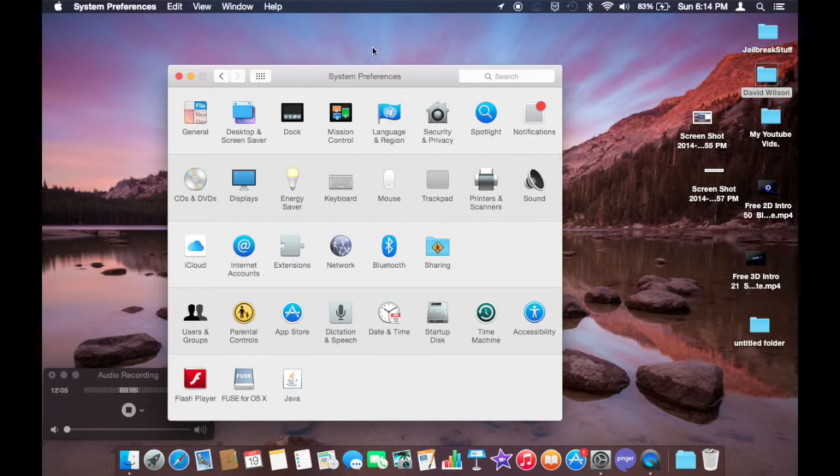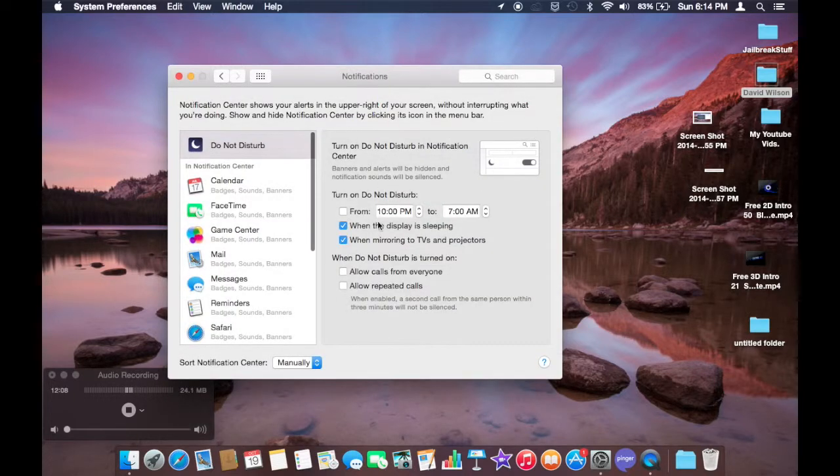Next, notifications. Notifications is really different. Let's go into notifications and settings. Now you have Do Not Disturb, which is a great feature. You can set a time, from a certain time. Or let's say you're at work or at an Apple TV or whatever TV, and you don't want a Facebook, Twitter or email pop-up message to come up on your screen. You can do it when mirroring to TVs and projectors, and it will not come up, as it will be Do Not Disturb. Also, there's an option for when the device is sleeping, I don't like that, so I'm just going to keep that off.